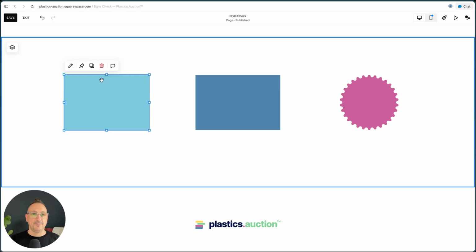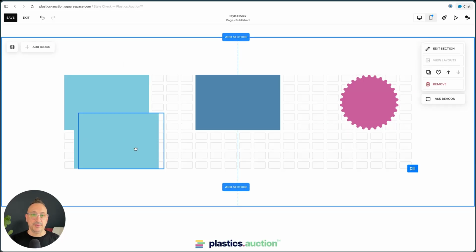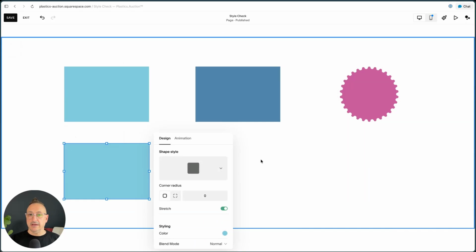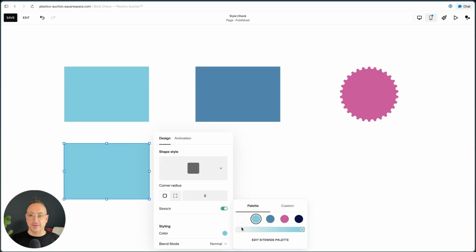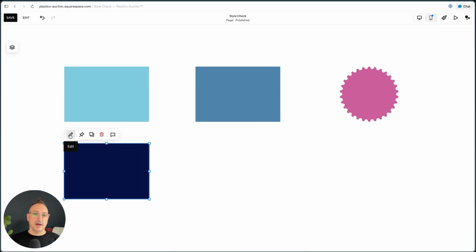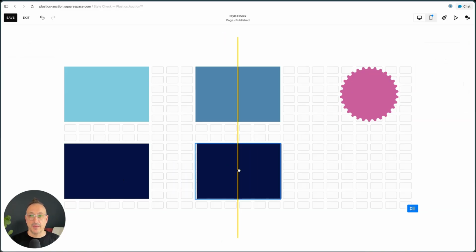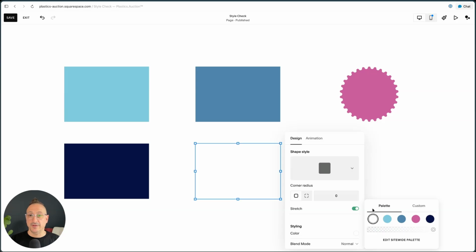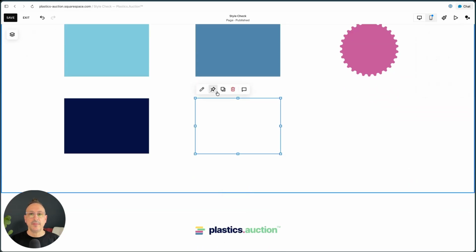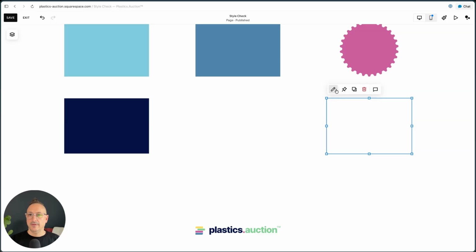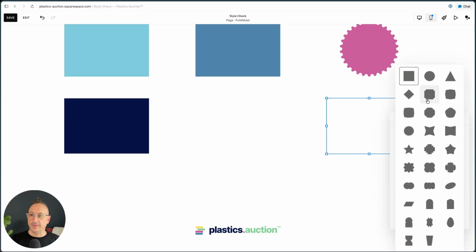And then I want to make another shape. Let's put it down below. We'll go 3 wide here for no particular reason other than I kind of dig symmetry. Now I'm going to put a white block here. You're going to see why in a minute. And duplicate that one. Let's have some more fun. We'll go with a triangle.